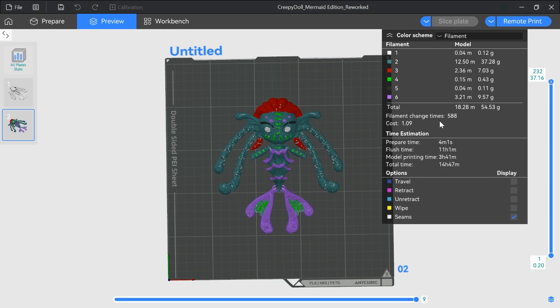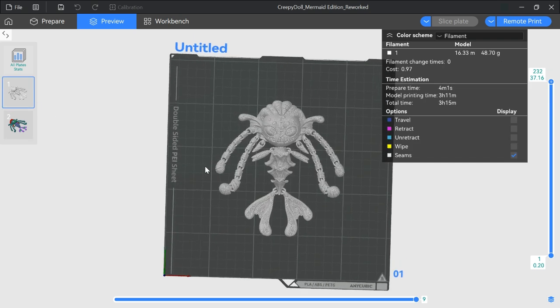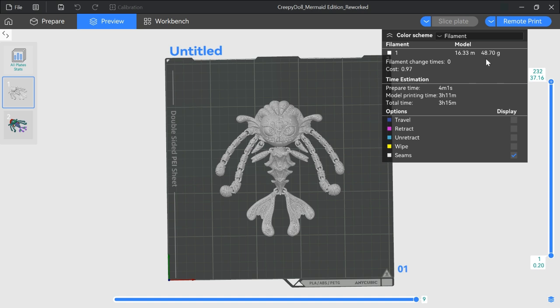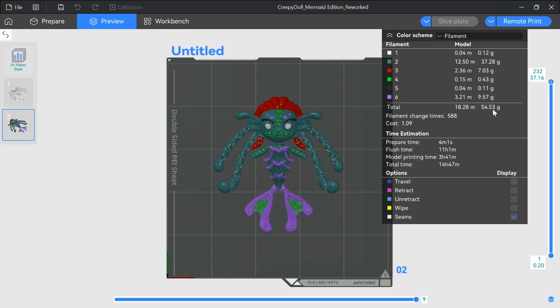It's also going to cost, looks like a total of 54 grams of plastic. That's for the model plastic. This does not take into account the amount of plastic that is going into the garbage. This color is going to change 588 times. If I switch back over to this model and strip away all of the painting and have them at the exact same scale, we can see that it shows only 48.7 grams of plastic. 48.7. This one that is going to change colors 588 times is reporting a usage of only 54.53.